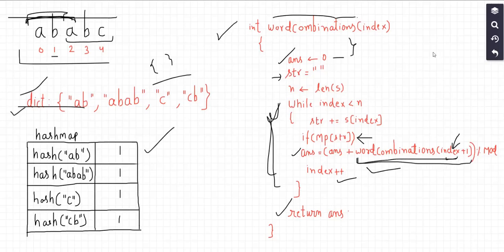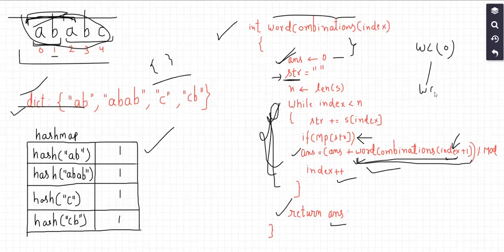This function word combinations will be called exactly once, and this string will contain the entire target string after I end up this while loop, and answer will be 0. So I do not have to encounter the base case. Fine. But even if I find a single matching prefix, let's say AB, then this function will be called again. That means I will have at least two calls of word combination function. First at index 0, another at the index at which I find my matching prefix, right?